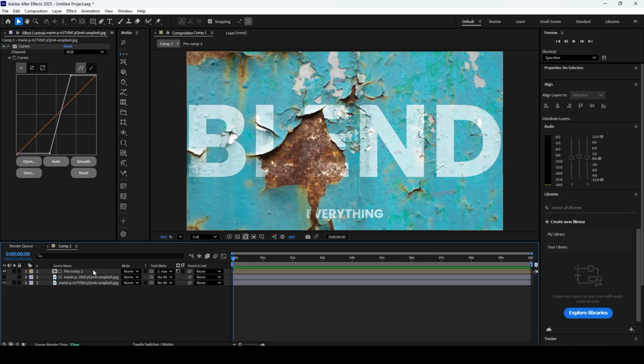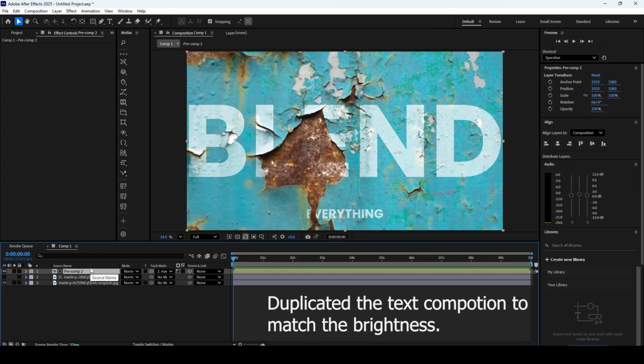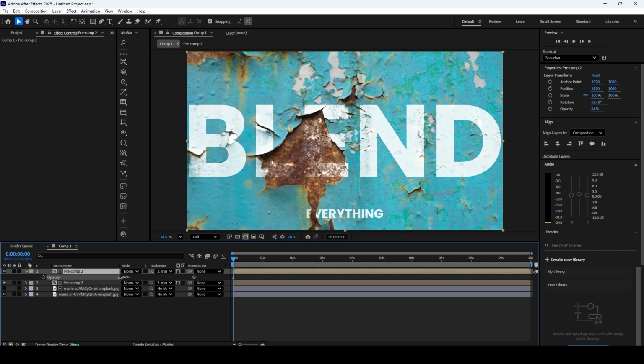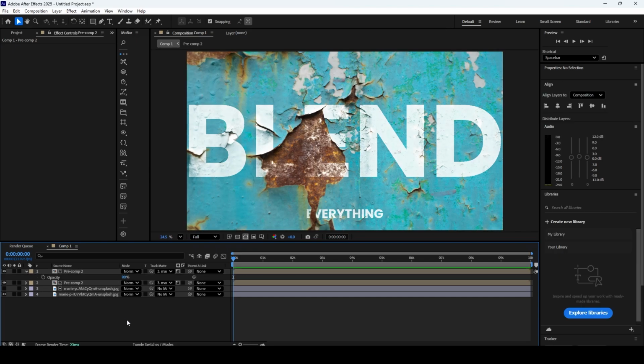By pulling the lower part of the curve down, you can crush the blacks, lowering the luminance of the darker details in the texture. As you'll see, the output is a crisp, detailed effect that looks amazing.